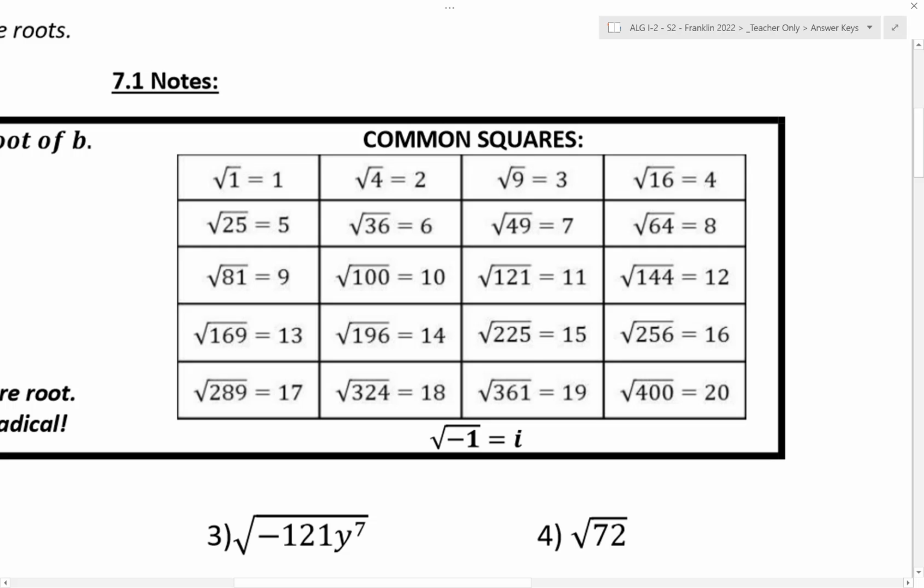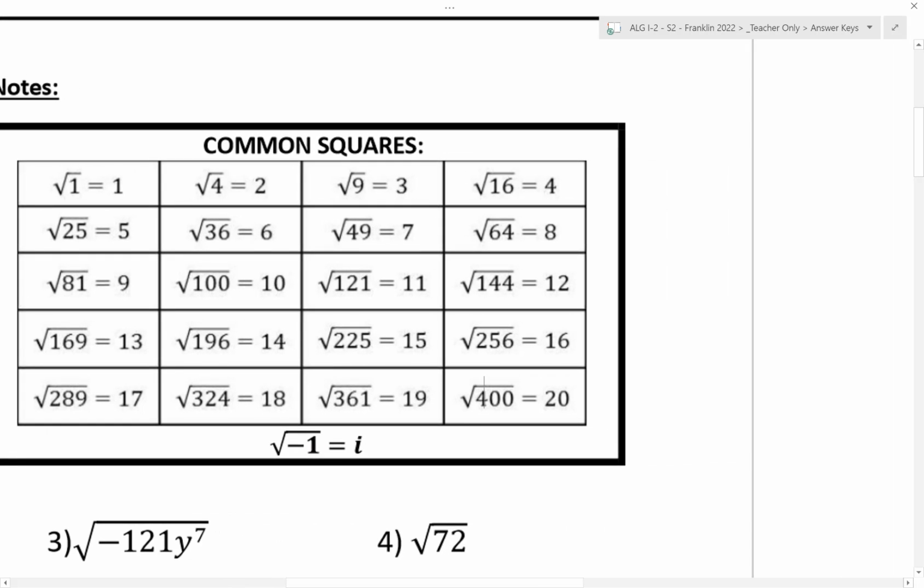We're also adding in the imaginary number i, where the square root of negative 1 equals i. Because if you think about it, normally you can't have a negative square root. Let's say we have the number 3 times itself, that gives you 9. Negative 3 times itself also gives you 9. There's really no way to get to a negative number when you multiply a regular integer by itself. So we have this made-up thing, the imaginary number i, where the square root of negative 1 equals i, and so i squared also equals negative 1.